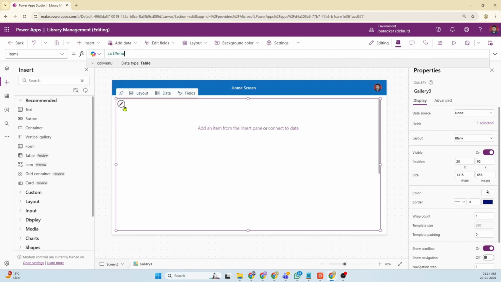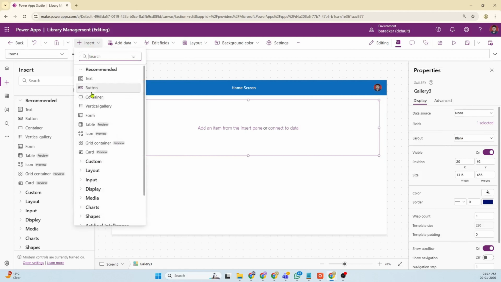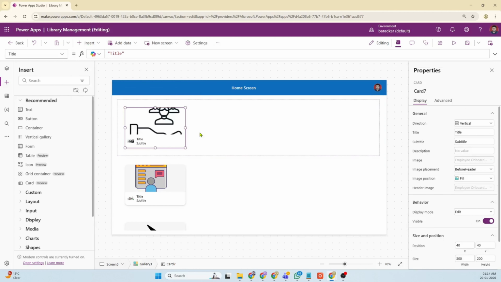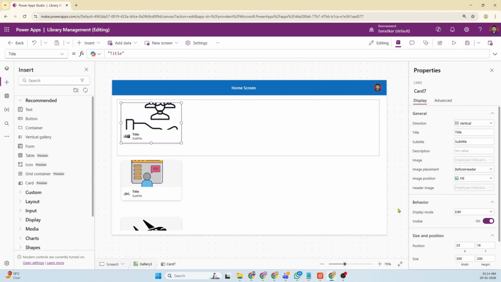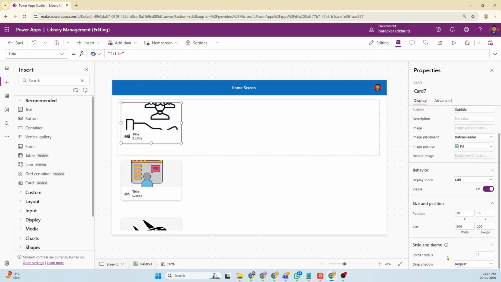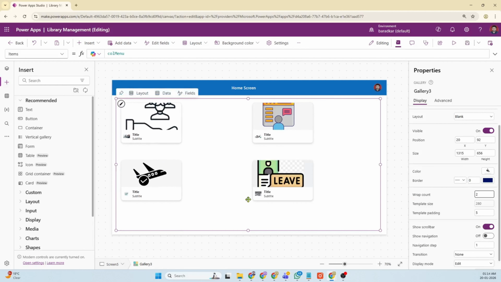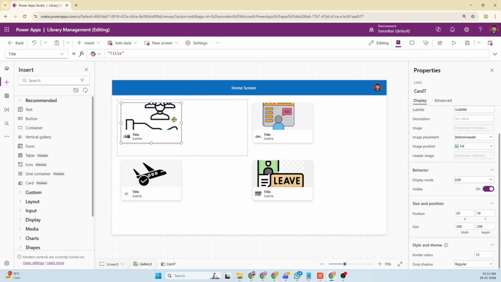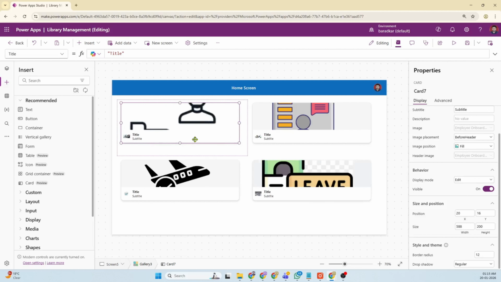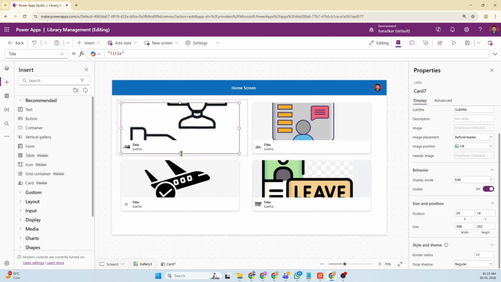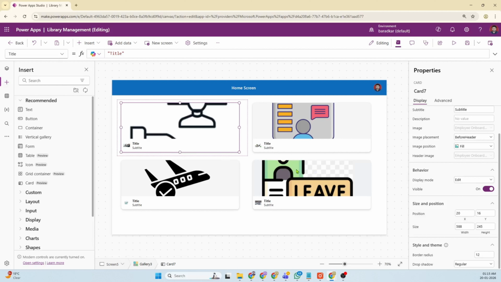And here I will now add the card control. Let me set the wrap count as 2. Now let me set the height and width of this card control.